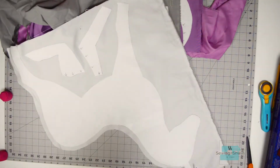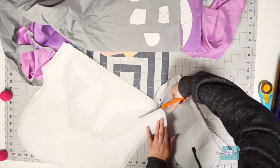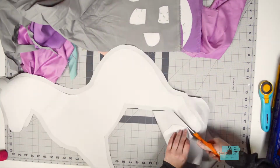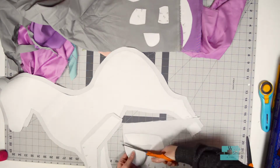Okay, so next we are going to cut out all the pieces. And again, like I said, you're just cutting out with anywhere from a 1/4 inch to 1/2 inch. Honestly, it can even be more, it doesn't really matter, around each piece.